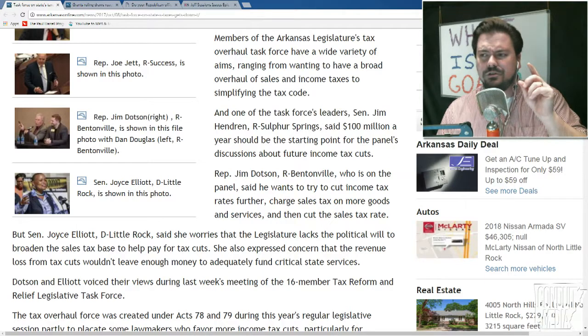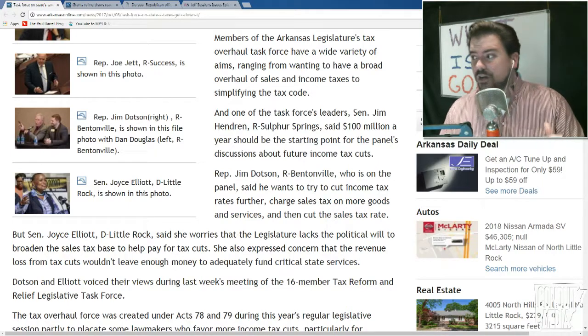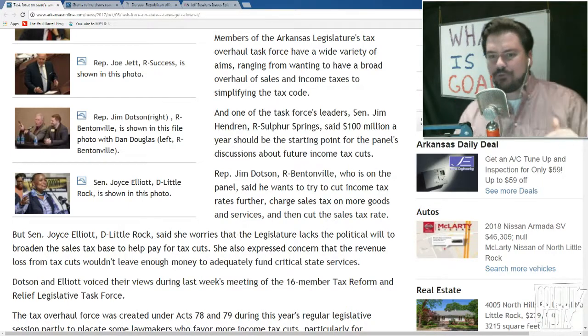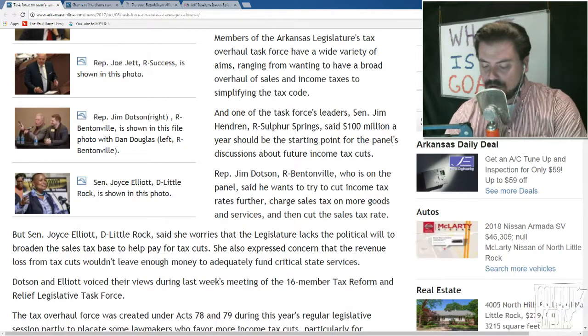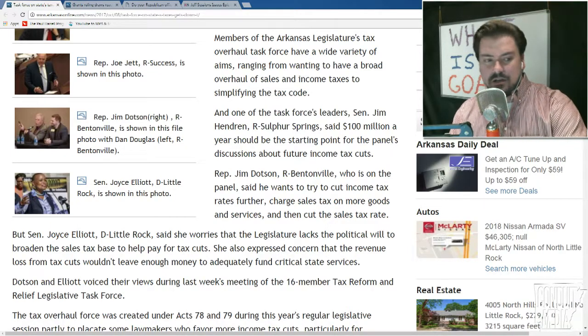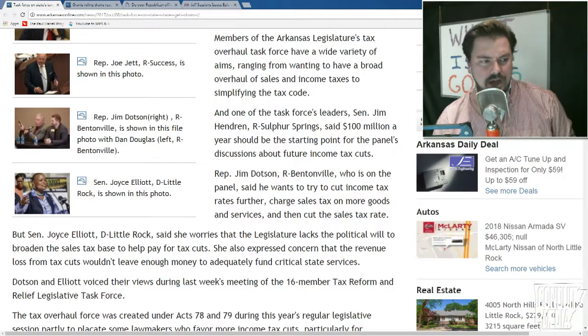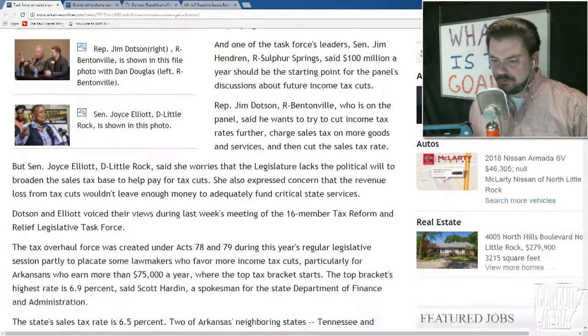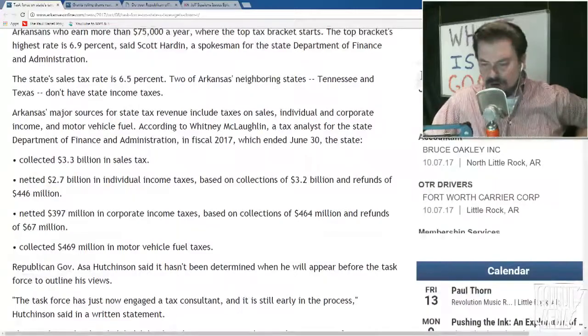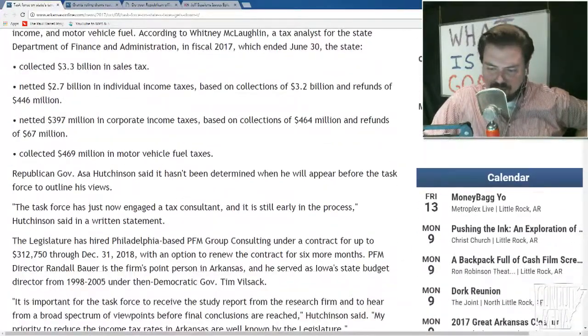here is just a little bit of what I think is the real truth, and you need go no further than State Representative Joe Jett. Hang on, let me. Here we go. So Joe Jett, scroll on down to Joe Jett's comments if you can, Joe. It's a paragraph that starts with another task force member.